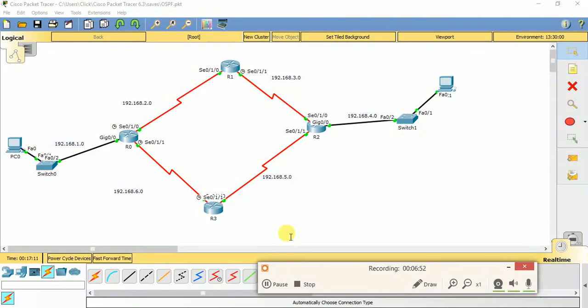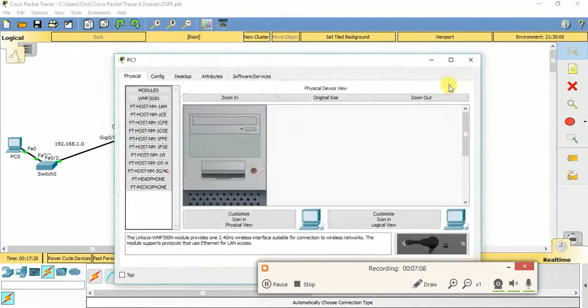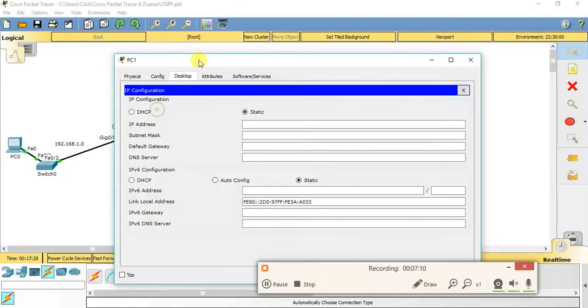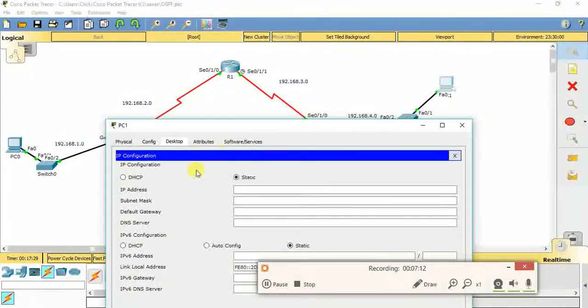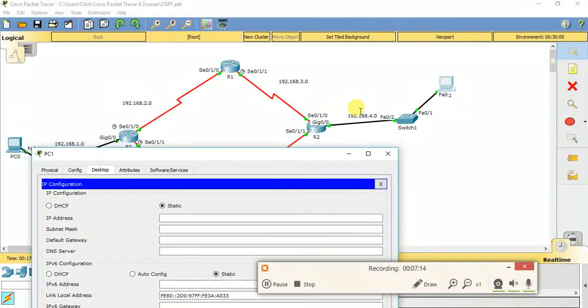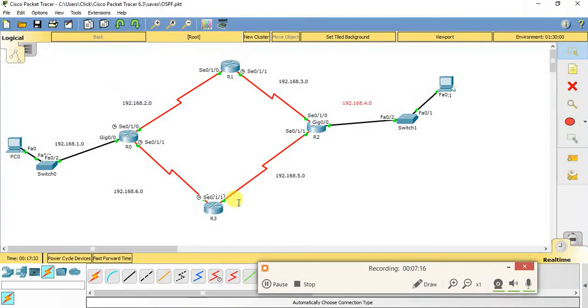Okay. Now I've turned on all the interfaces and I have set up the IP addresses. As you can see, I have 1, 2, 3, 4, 5, and 6 networks here. Now, the next step is to give the computers IP addresses. So I'll start with PC1. This should be in the same range as we've set.